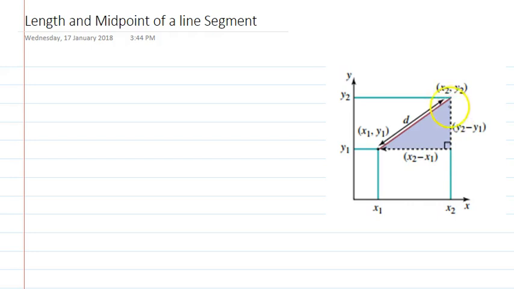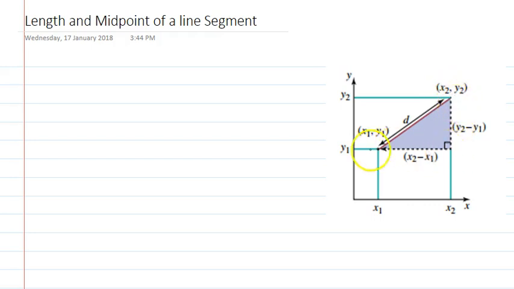Now we know that this is the second coordinate. We'll call this the second coordinate. As you can see, I've labelled it x2 and y2, and this is the first coordinate labelled x1, y1. And we can see that if we want this distance here, because remember Pythagoras is this distance squared plus this distance squared, and then obviously that will equal this distance squared. Well, if we want the distance here, we need to take away the y coordinates from each other. So y2 take away y1 will give us this distance here.